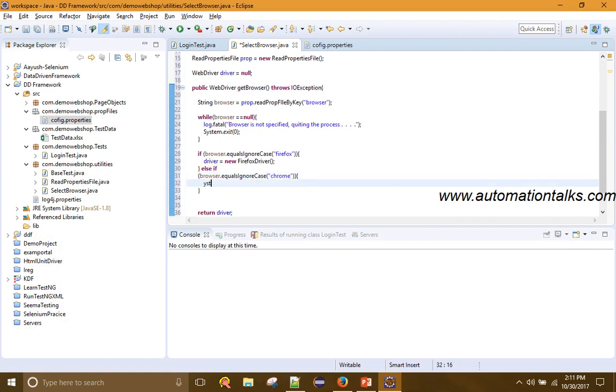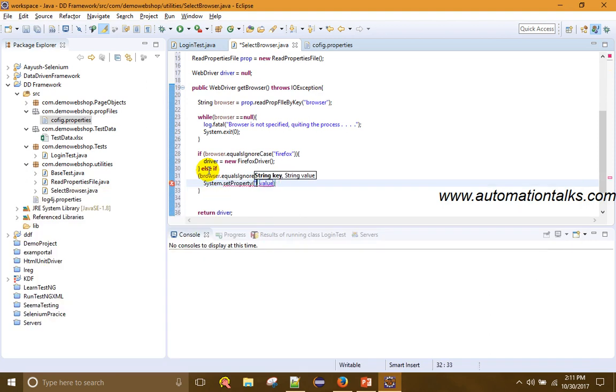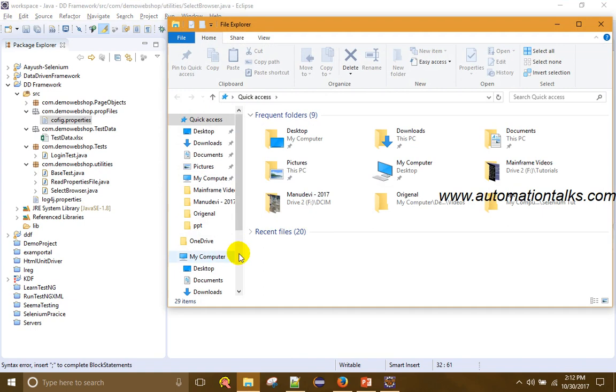a property, system dot set property. What property is that? webdriver dot chrome dot driver, and its value should be set to, I think I have it in my C drive.